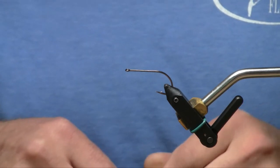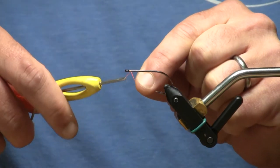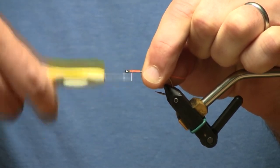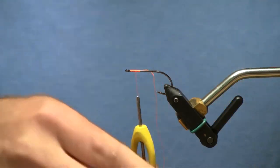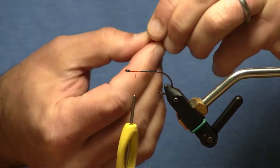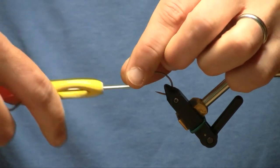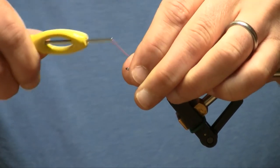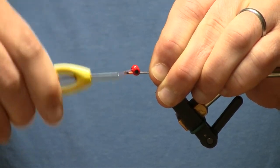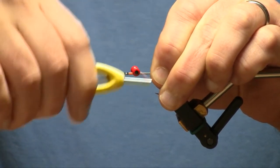Today I'm going to share one of my favorite smallmouth colors — pretty easy fly to tie, so let's go ahead and get started. In my vise I have a size 2 Gamakatsu B10S, and I'm laying down a base of fluorescent orange 140-denier ultra thread. We started our thread up at the head and we're going to put on a size medium lead eye, painted red, and figure-eight wrap that in — doing X-wraps to lock it into place.